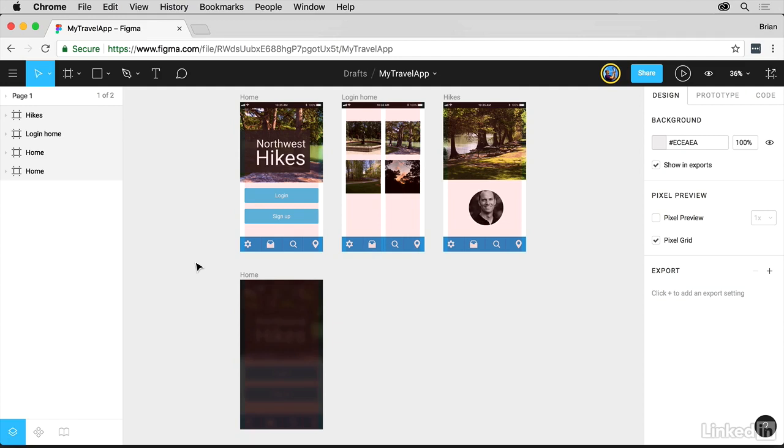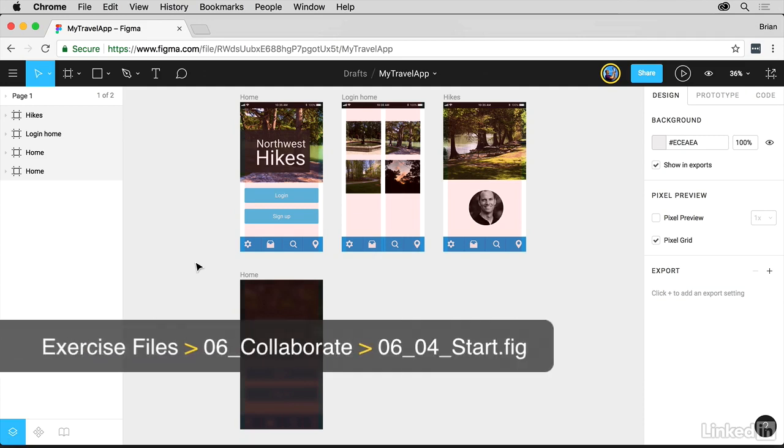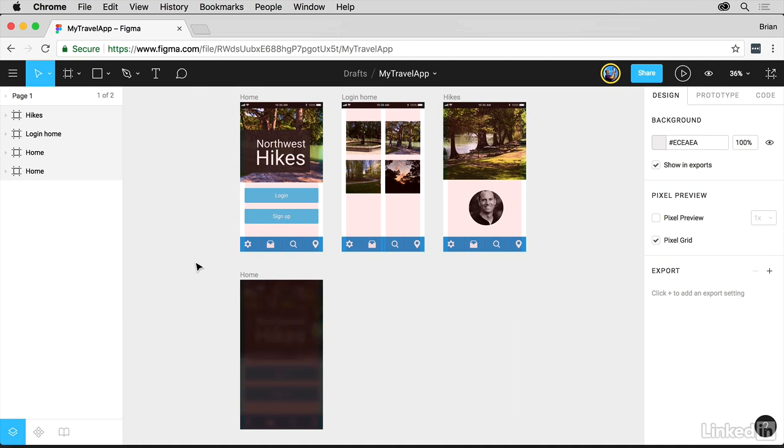After you've gone through and created your design and done your collaboration, you can start to export your content. Now let's take a look at that. If you've got a file open, you can export in a lot of different ways from here, and you can export in multiple formats. If you have nothing selected, come over to the right.